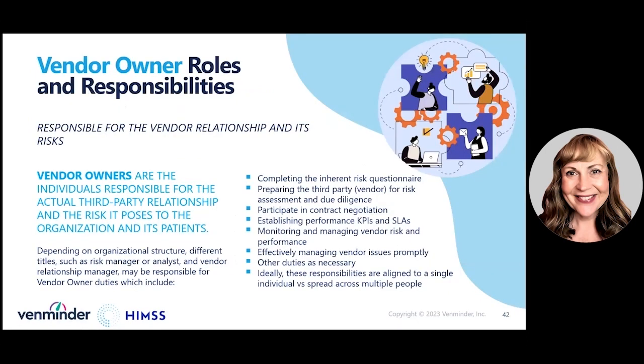We're going to start with the vendor owner because this is really where the rubber hits the road. These are the folks that own that vendor relationship and all the risks that come with it. They're responsible for that vendor from start to finish. And they must follow the guidelines and requirements as dictated by the organization's third-party risk management policy and team. In healthcare, it's very typical that the title of risk manager may take on these responsibilities. But their primary responsibilities are first to identify the risk in the product and service, and they do that by completing the inherent risk assessment.